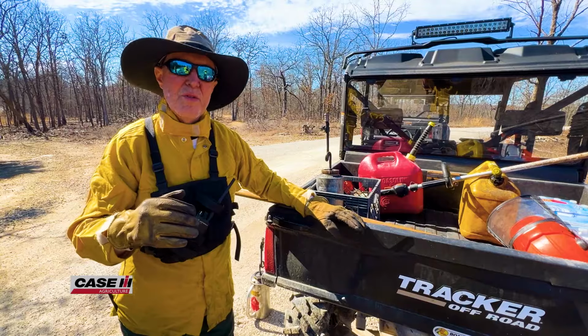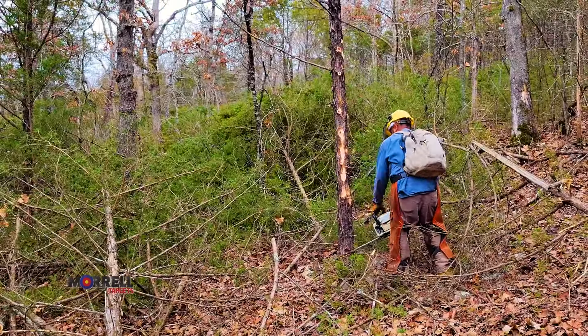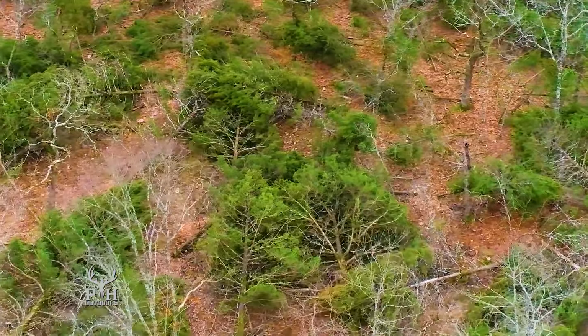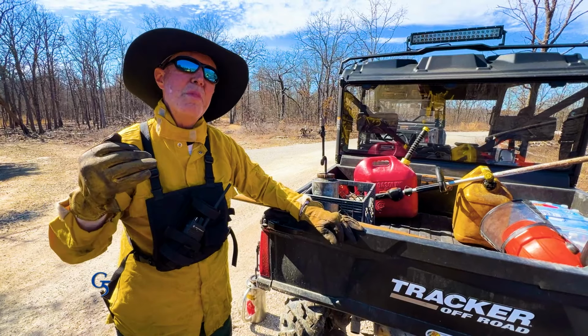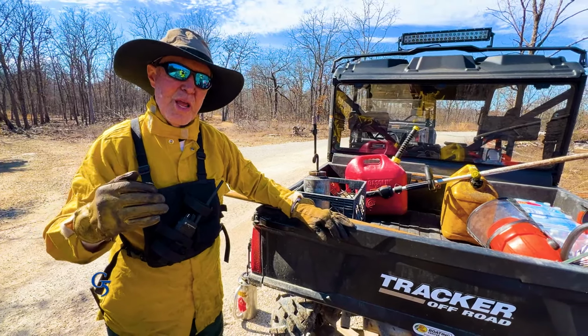today is to remove, or at least set back, a bunch of hardwood saplings. When we removed all those cedars and a little more sunlight got to the forest floor, of course, hardwood saplings are gonna come on, and I'd rather my deer eat forbs. Forbs are much, much higher quality forage and can provide good cover too.